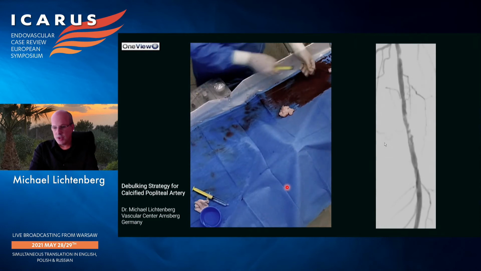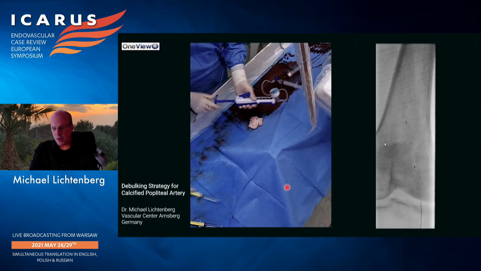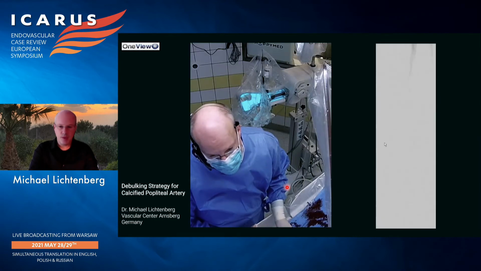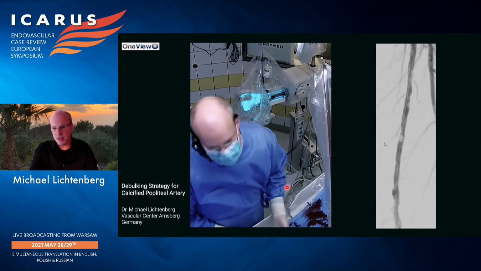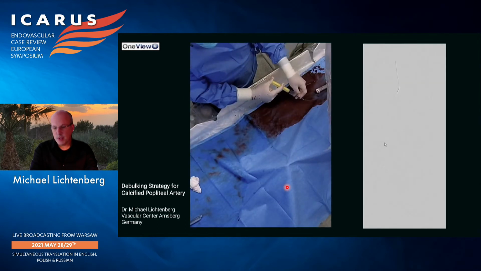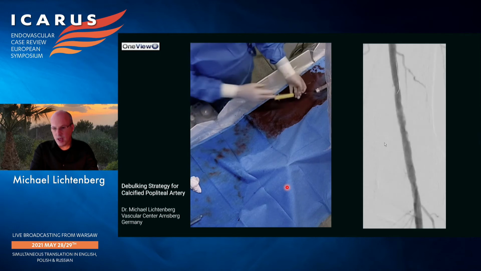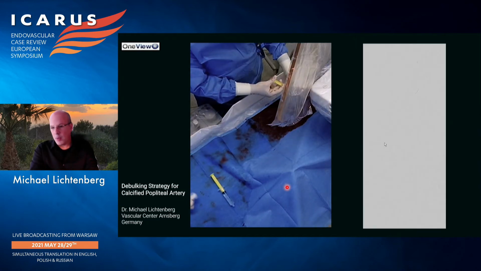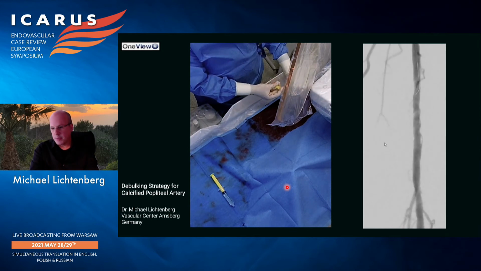You now see after usage of the CSI catheter that we already gained some lumen. Definitely then we went for a drug-coated balloon. And if you look here at the manometer of my inflation, you could see that we only used 4 to 6 atmospheres. I show you the outcome of this popliteal segment in a second, but first I would like to show you what we did in the rest of the SFA, just to show you that with a different strategy of debulking, we are not always getting the best result.